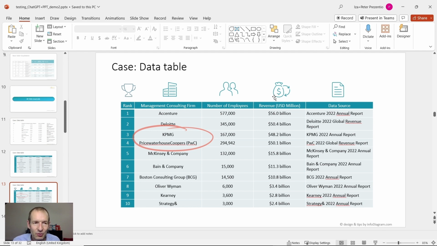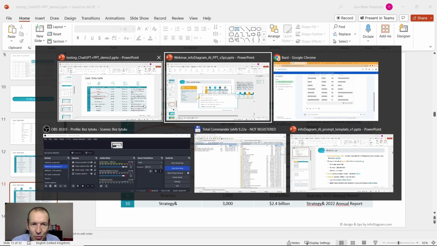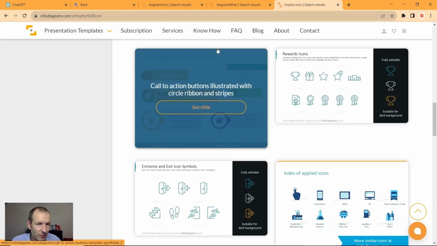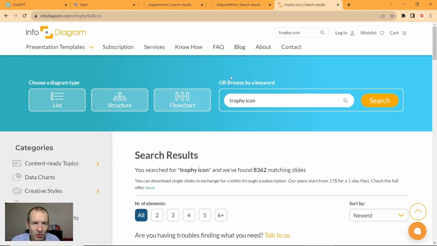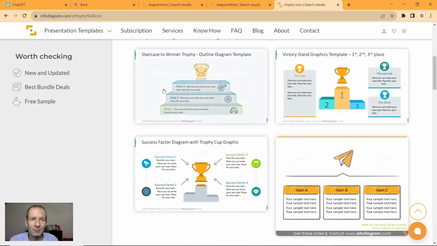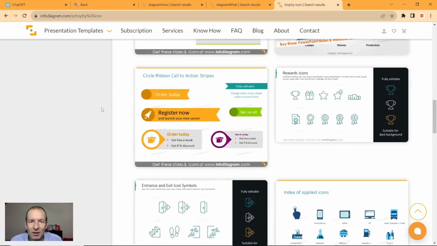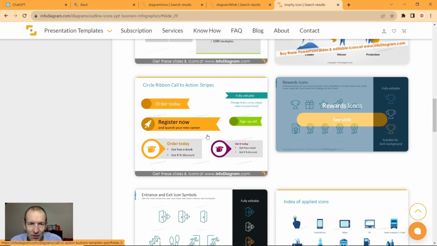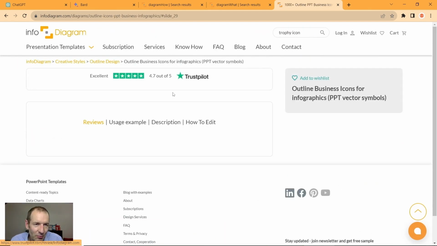What you can actually do is go to our webpage and search, for example, as I already searched here, for a trophy icon, and then it will suggest slides which have either the whole visualization of the trophy, like here the winning steps, or we have sets and slides only with icons. So for example, this rewards icon, here you have a trophy.